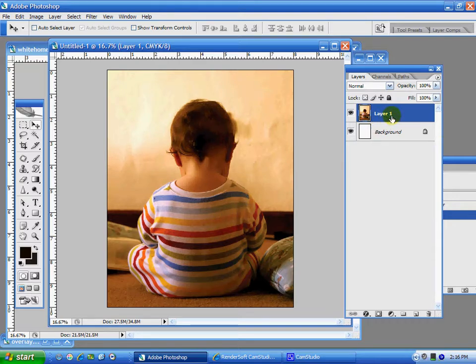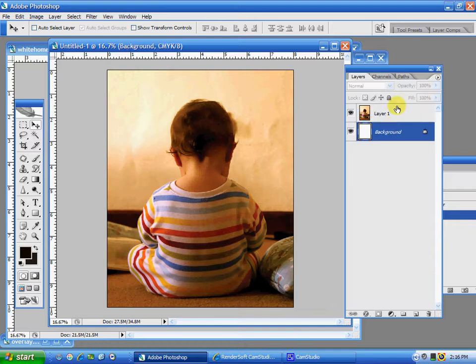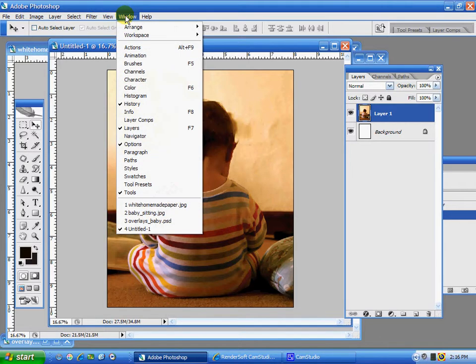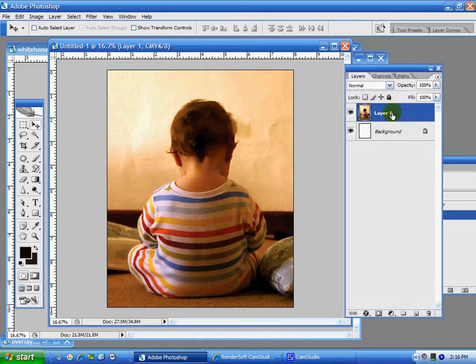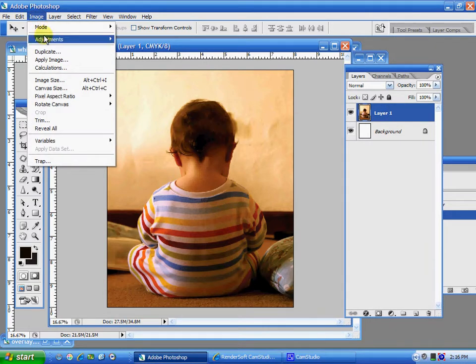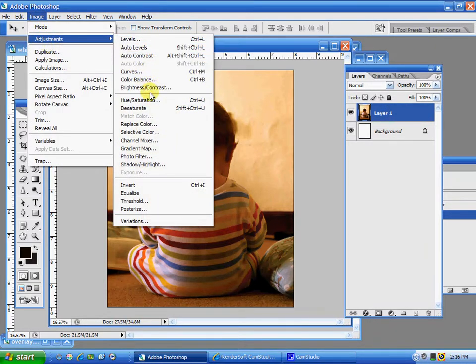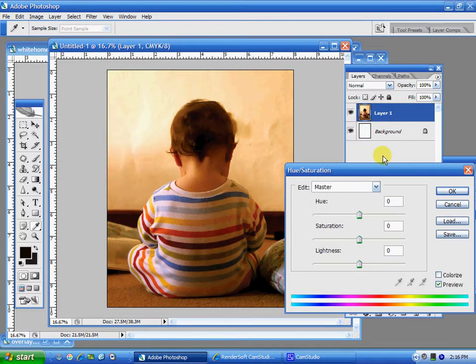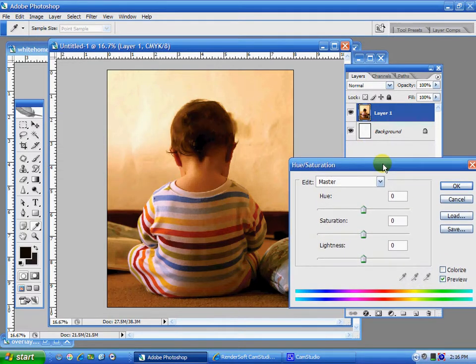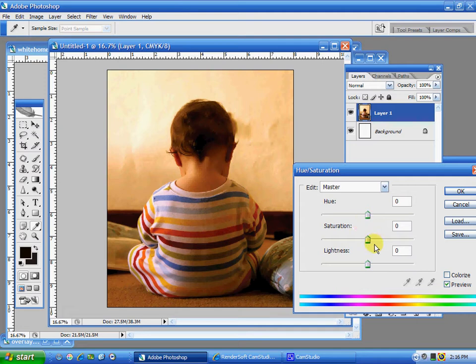And let's get rid of some of that brightness in those colors here. So with that layer selected right here, it's blue in your layers palette. If you don't have your layers palette, just go real quick to Window and make sure Layers is selected. With that layer selected, go up to Image, Adjustments, and right down to Hue and Saturation. What we're going to do is get rid of that brightness of those colors, which is the saturation there. We're going to bring it down just a pretty good amount.